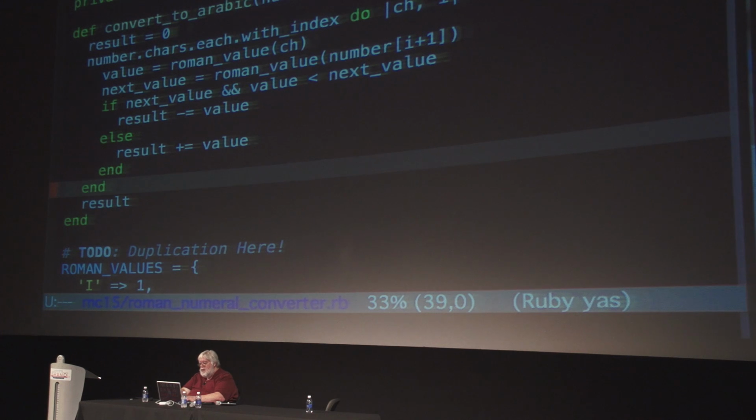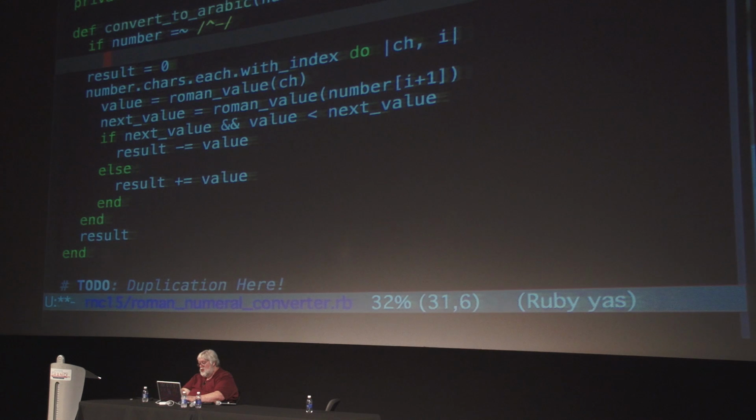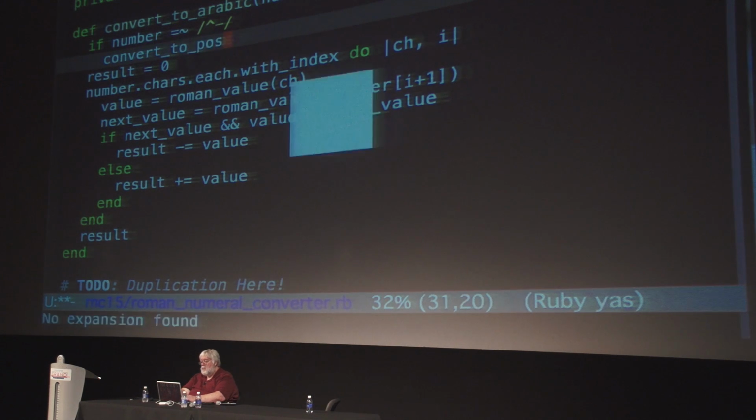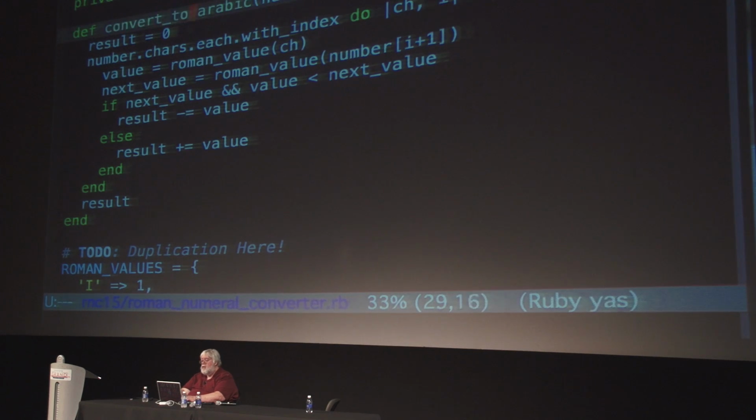And I think we'll do the same thing we did in the other place. If number matches a pattern such that it begins with a dash, then convert to positive Arabic.